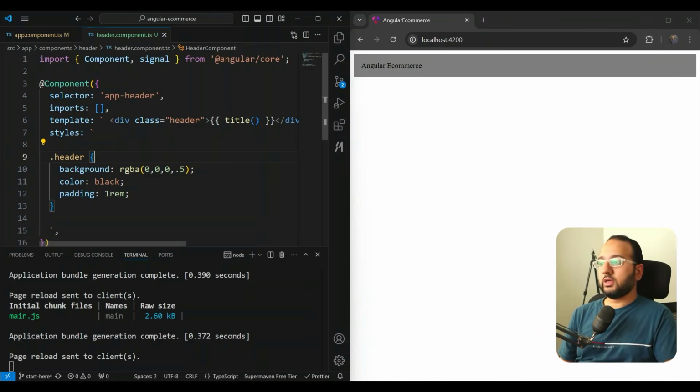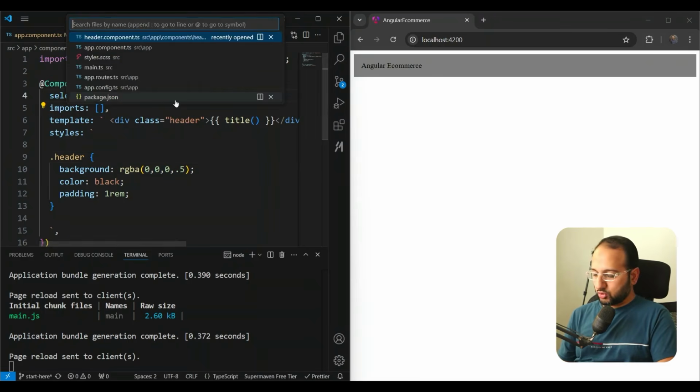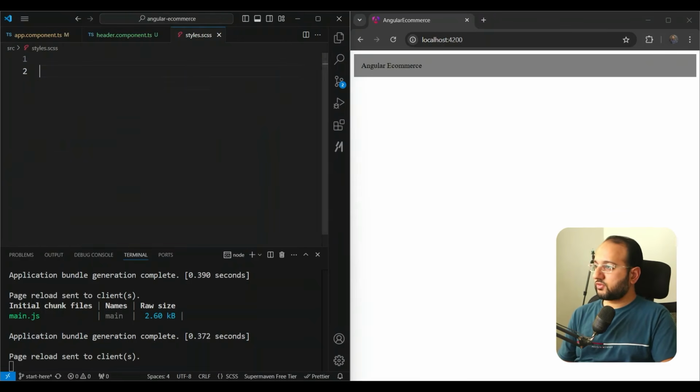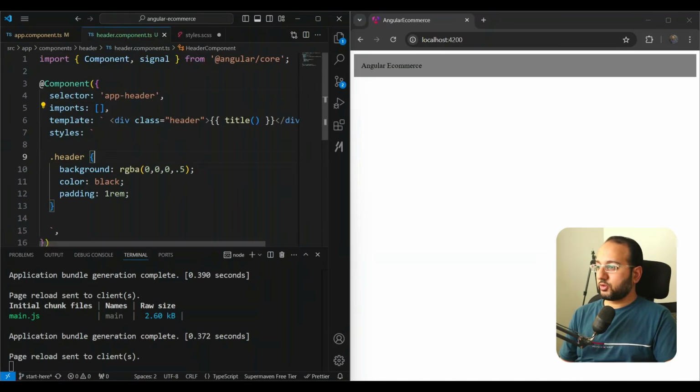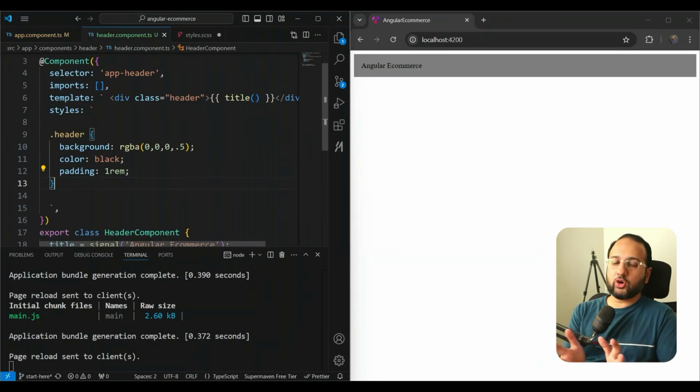Now, if you want a different behavior, like if you want a reusable style declaration, which you can use throughout your application, you go in your styles.sass file, which is a global file I mentioned previously, and you can give that header class name here. And then it's going to be accessible in all components, including the actual header component as well. Okay. Alright, so this was just a basic of the styling and the style encapsulation and how to create a component in Angular.